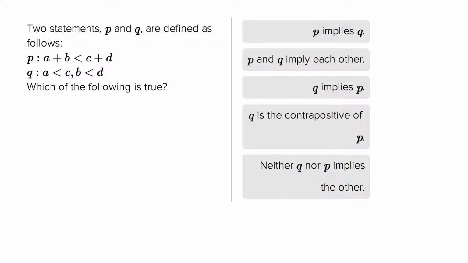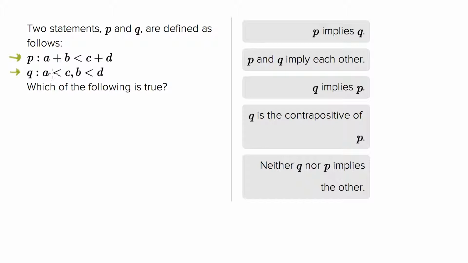This is the real Tom Rose, and we are given a couple of statements, and the question is asking about the logic of those two statements and whether one implies the other, or vice versa. So I personally find it easiest to start by just looking at the statements and trying to figure out: is there any relationship between them? Does one imply the other or vice versa?